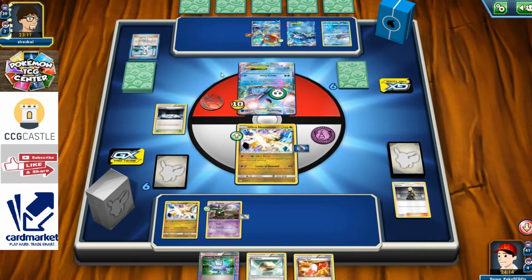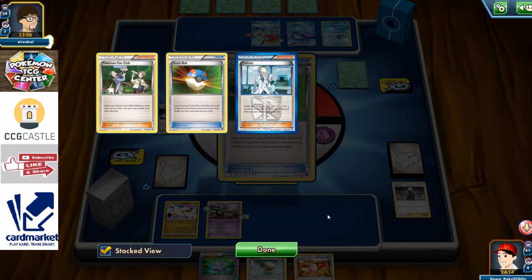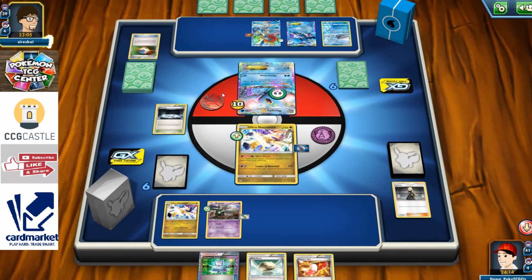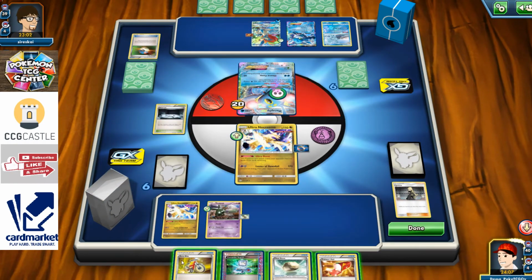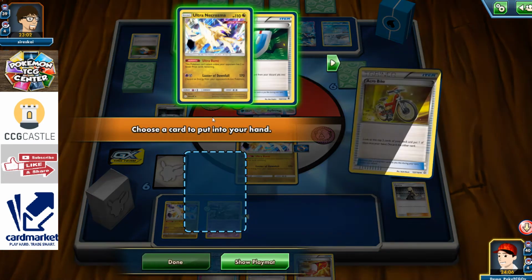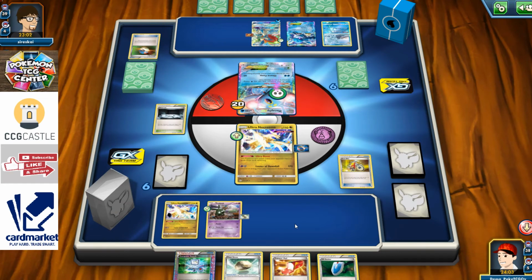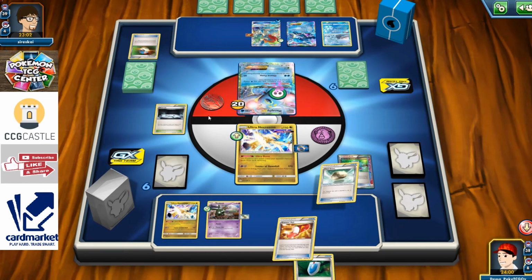Alright, Manaphy cannot retreat. Each of your Pokemon that has any water energy attached to it has no retreat. Manaphy unfortunately doesn't have one. Interesting thing in expanded format for water Pokemons, Aqua Patch as well as Max Elixir. Oof, right now I'm actually too greedy. Versus Seeker. I'm gonna go with the Versus Seeker. Yeah, I'm very greedy. Let's just be honest.